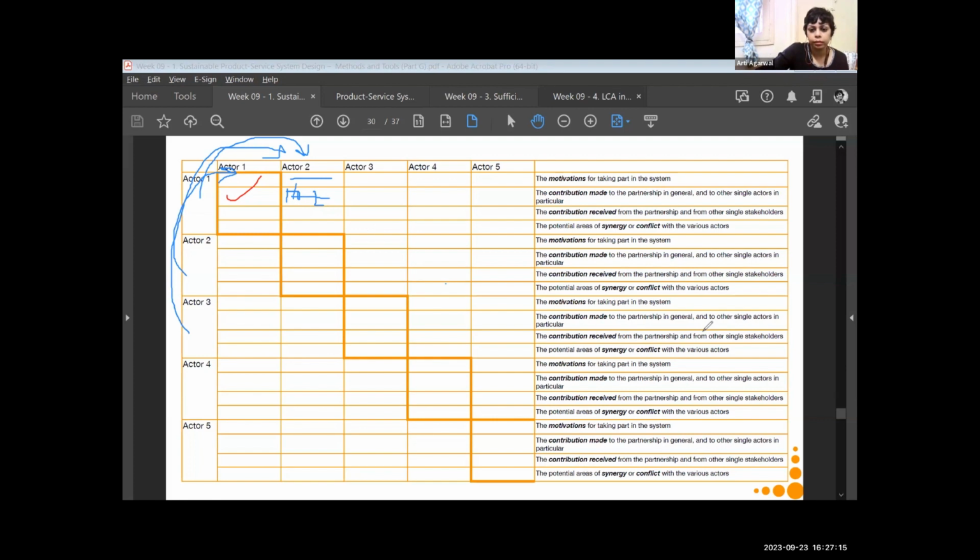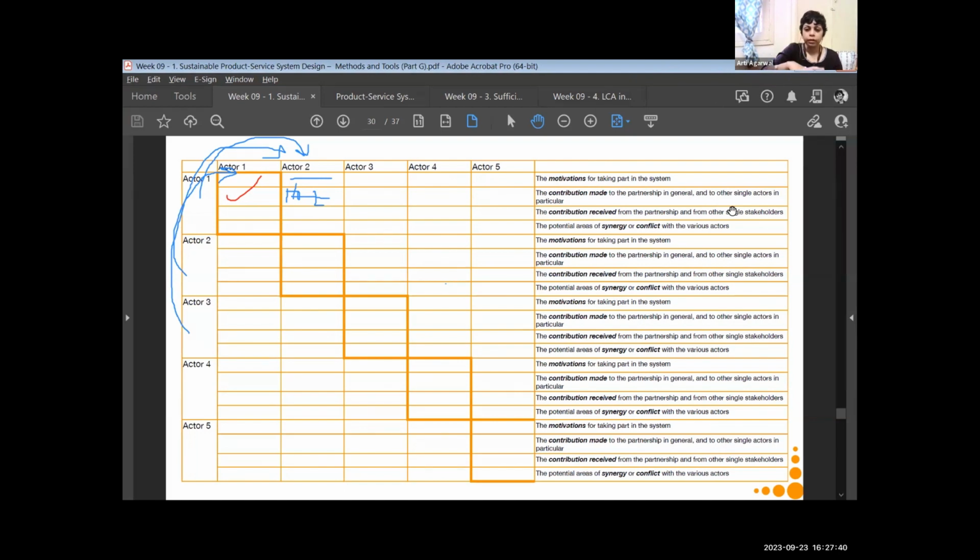Is it making sense? For example, if we take actor one, how is actor one helping actor two? Contribution made means how actor one is contributing to actor two in this whole system. I'm talking about the second point right now, the contribution made to the partnership in general.